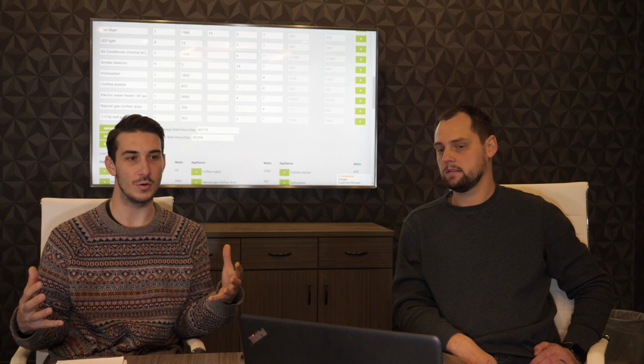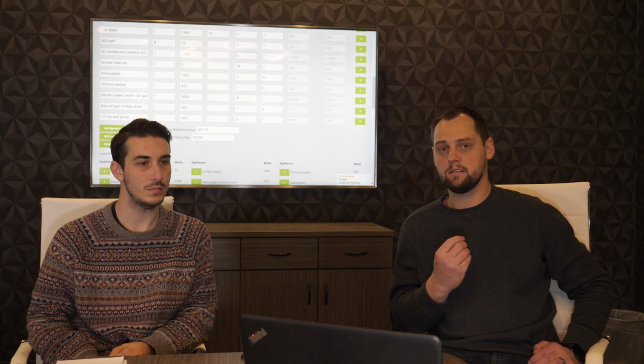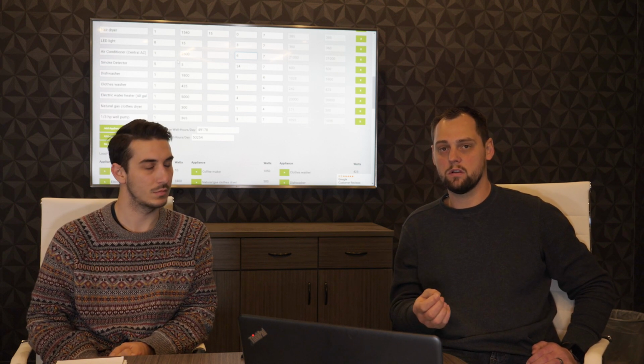So you're not on the grid with this unlimited source of power that you can run whatever you want, whenever you want. When you're off-grid, you really do need to look a little closer at what kind of power your loads are consuming and what you have on at the same time. But with that being said, there's loads that you have as a user, as a consumer, you have control over, and then there's loads that you have less control over.